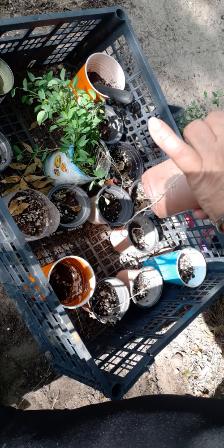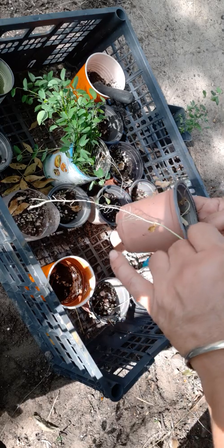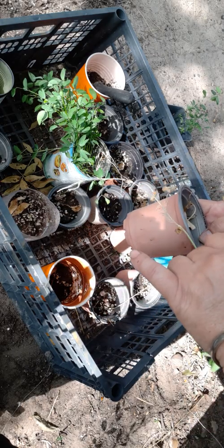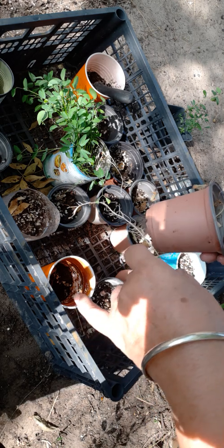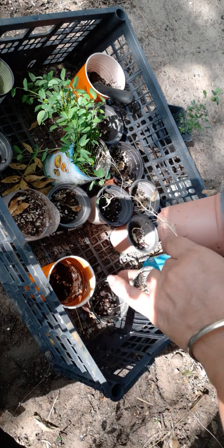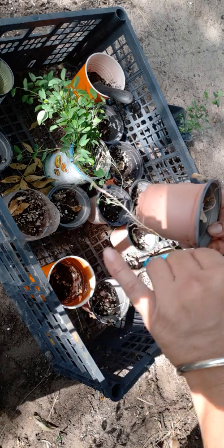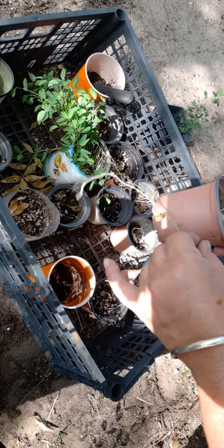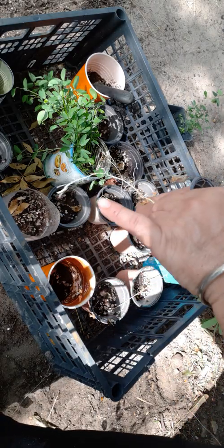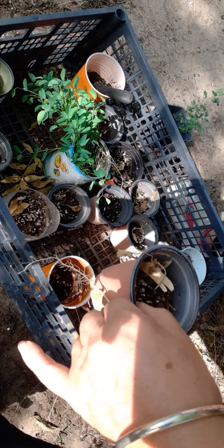My goodness, I'm going to need some bigger pots or long pots, you know. This would be a good time to make those little long cardboard pots, or the paper towel rolls, cut them in half and then do this. I think that's what I'm going to do. So I'm not going to repot them today because of that reason.